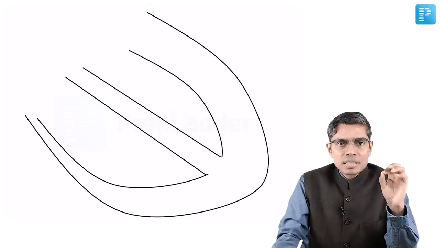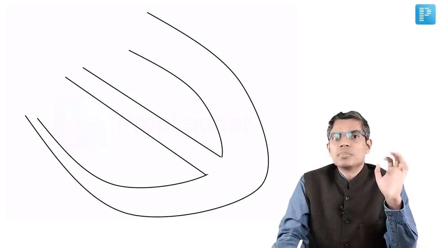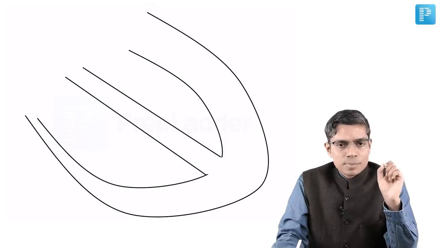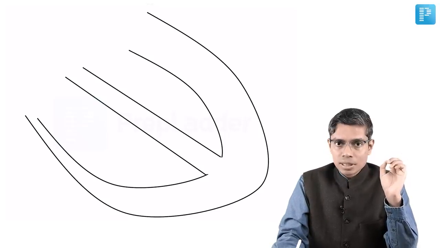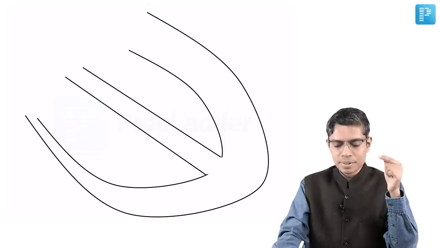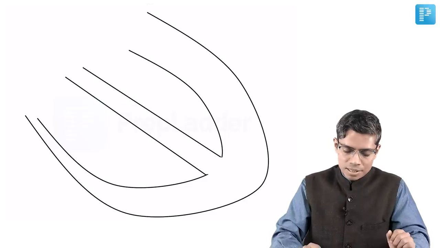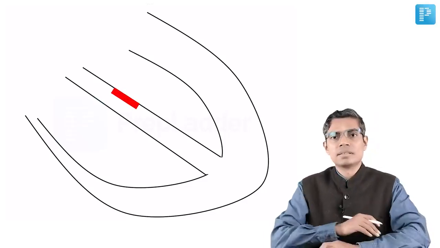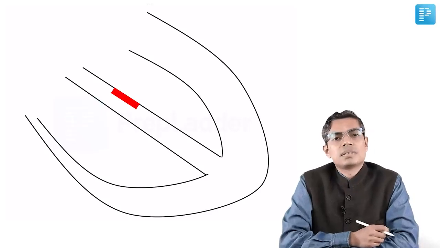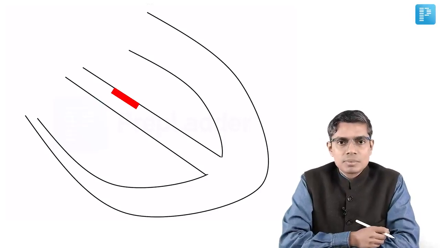The QRS complex will be generated due to ventricular depolarization. You have to recall that ventricular depolarization starts from which part? Could you recall that? That is the septum, the interventricular septum. Which part of the septum? That is the mid part of the septum. So this is the point, this red color point, where the septal depolarization starts. That is the mid part of the interventricular septum on the left side.